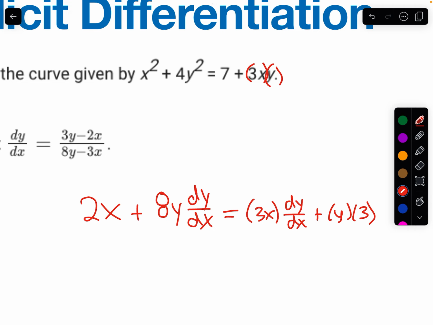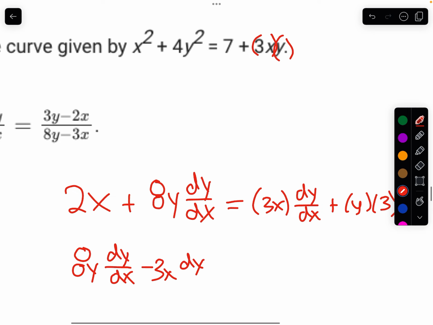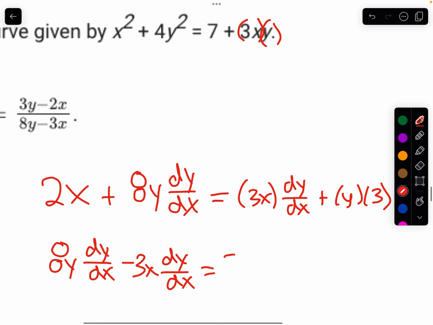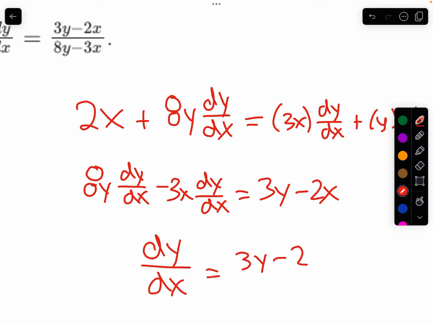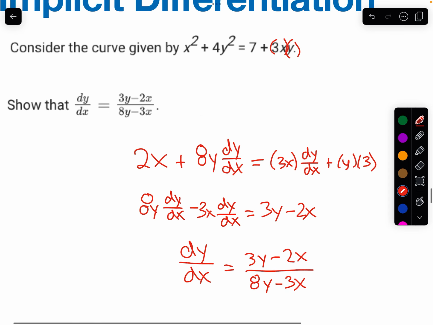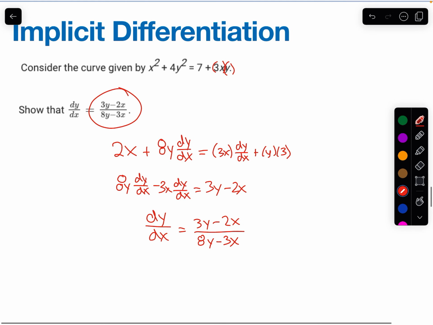Now we've done our differentiation, but we have to show that dy/dx equals this exact expression. So a little bit of algebra work now. We get all the dy/dx's to one side. So 8y dy/dx. Let's bring this 3x dy/dx over. Everything with dy/dx to one side, everything without a dy/dx to the other side. The thought is then we can factor out that dy/dx on the left and then divide by the terms that would have been left in parentheses. I'm doing 2 steps in one to save a little bit of time. And when you divide by those terms, you get the exact expression we were supposed to get. I did not show the factoring step there. I skipped it to save a little bit of time.